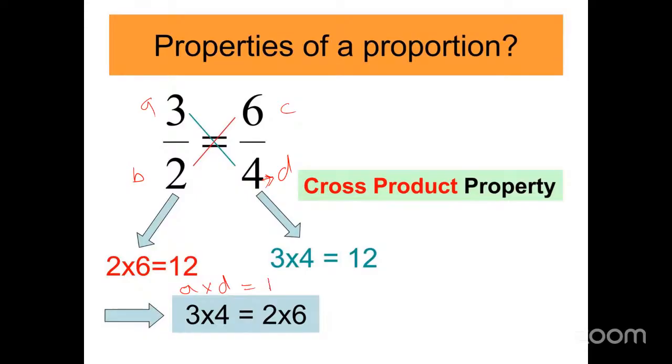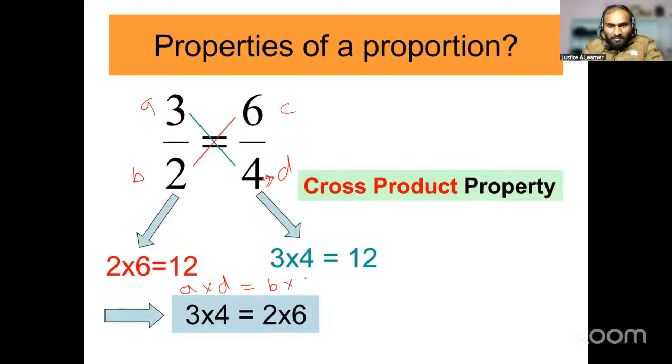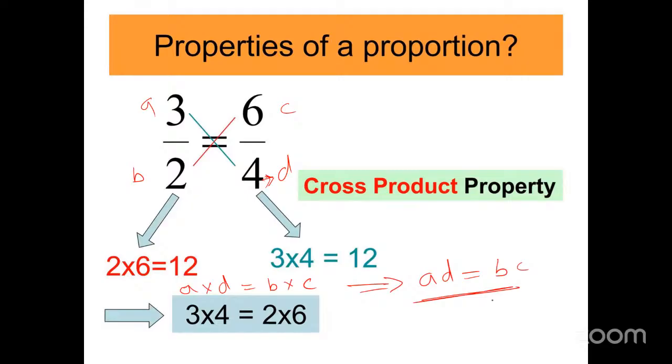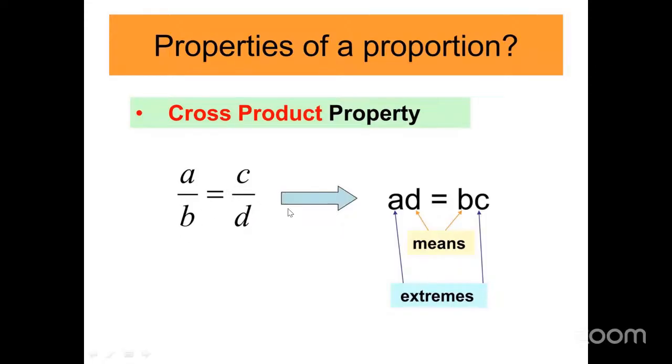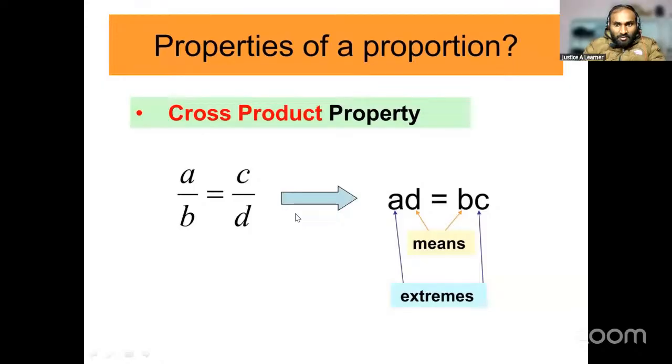Name of 2 is B. And 6 is C. So can't I say in the same way, A into D is AD, and B into C is BC. That's what we do in algebraic expressions. So the same thing is here. If A ratio B is equal to C ratio D, then the formula is AD is equal to BC. AD would be multiplied, and then B and C would be multiplied, right?